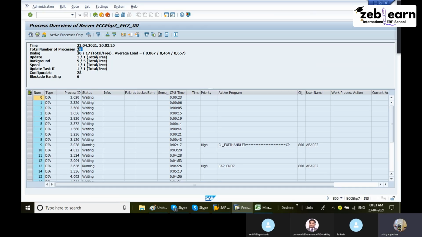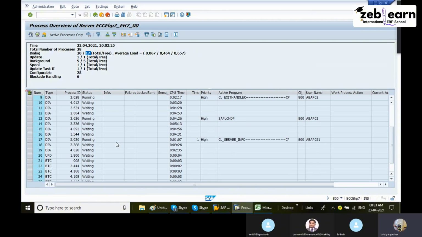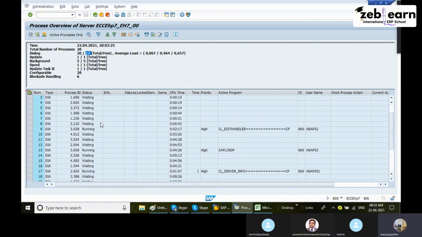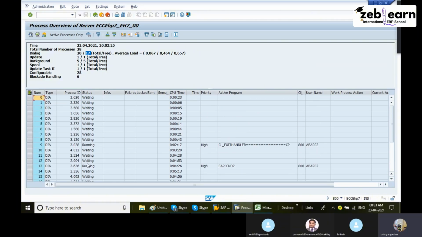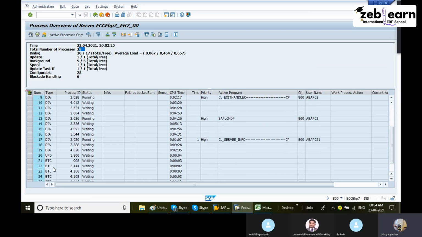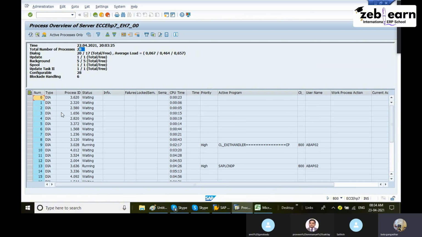Almost 28 work processes are there, but in your system maybe 17, because this is an online system, so they installed many dialog work processes. It depends upon the size: dialog and background processors run in your system.